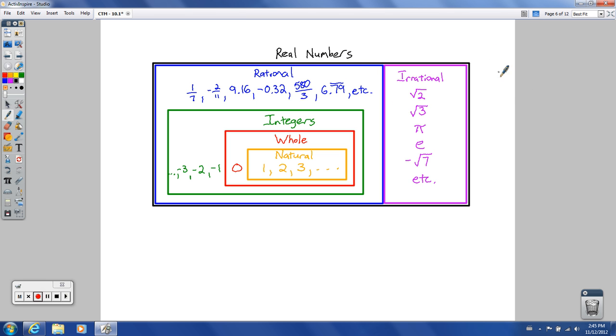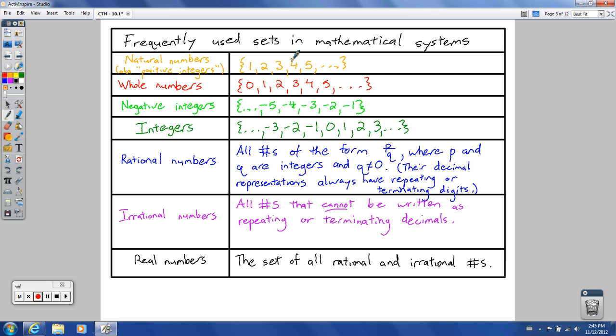I think I've heard of something called hyperreals before. It's not included here. There's transcendentals or something like that. I've heard of things like that before. Haven't really learned too much about that myself, but there's a bunch of other numbers that we're not getting into here. A bunch of other types of sets that might be used in a mathematical system. But let's move on from there.